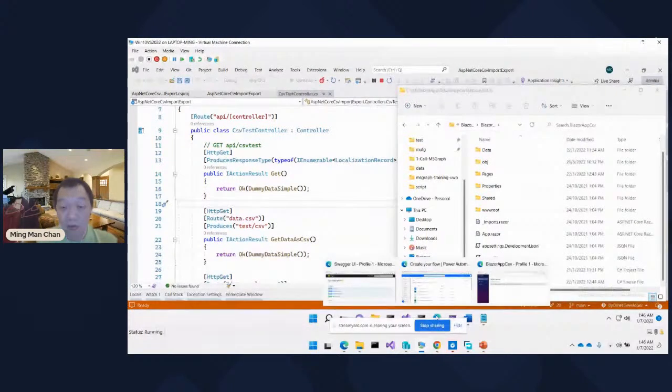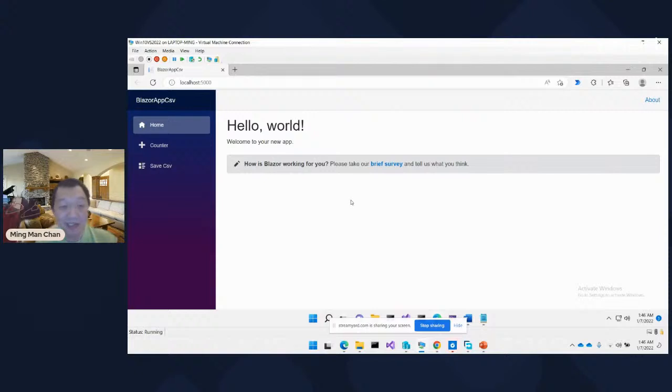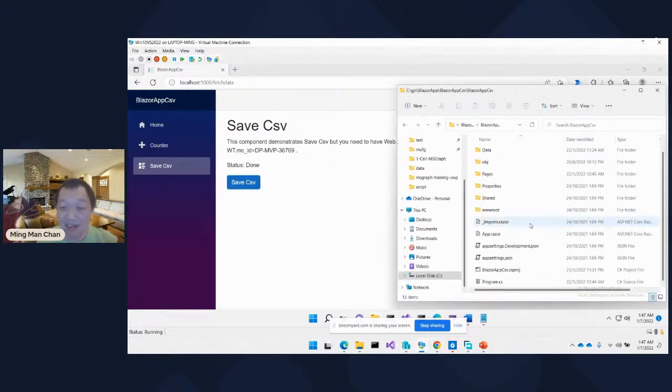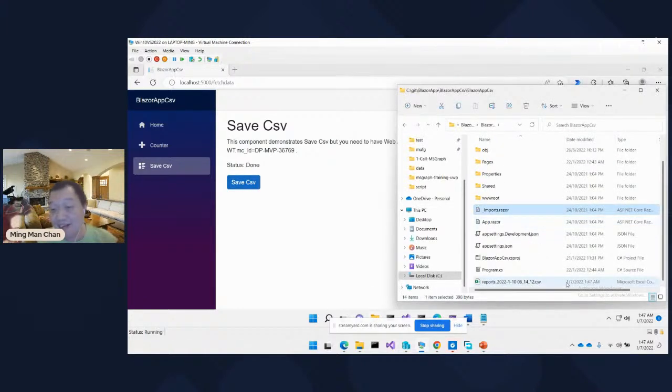Okay, so I come into my website, right? I have something called save CSV, right? If I manually click this button, every day I have to. I'm the operator, right? For example, every day I need to come in here and just click this button, right? And once I click the button, I should have an Excel file generated here, right? You can see the date. The date is actually today, right? So now, as I tell you, I'm in the AM, so now it's 1:47 AM, right? So then I delete this guy.